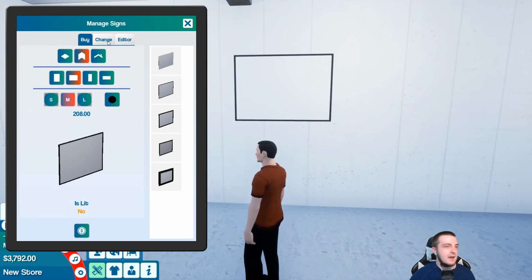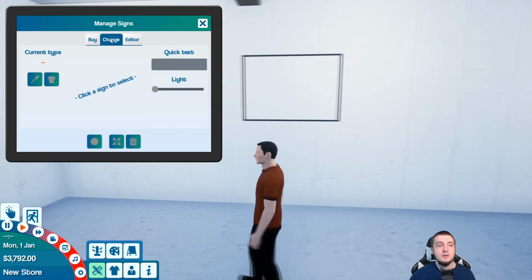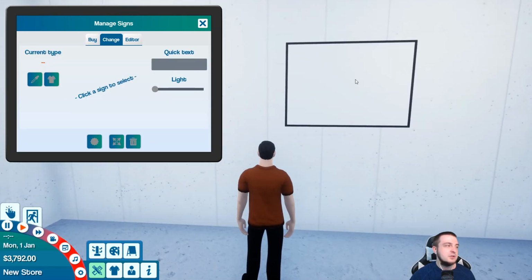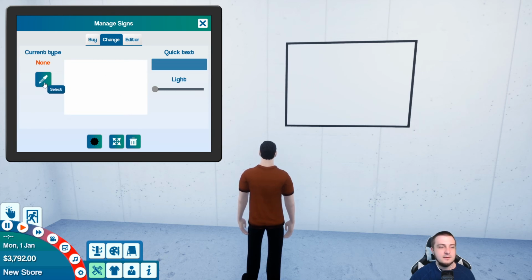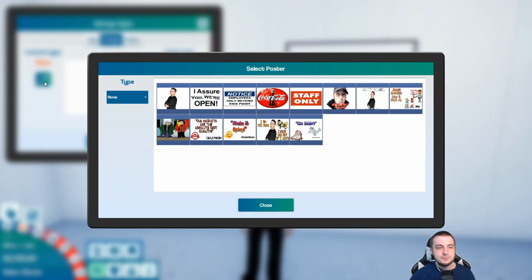So when you're in this tab, you go ahead and hit the change, right? So once you hit change, you click on the sign you want to change. I want to change this one. Bam. You can see it's an empty format because that's the way it is. So this right here is a little teardrop sign. So we're going to actually pick this up. We're going to click on it. And this is where all of our things are going to be. All of our photos or pictures that we've made in the past.